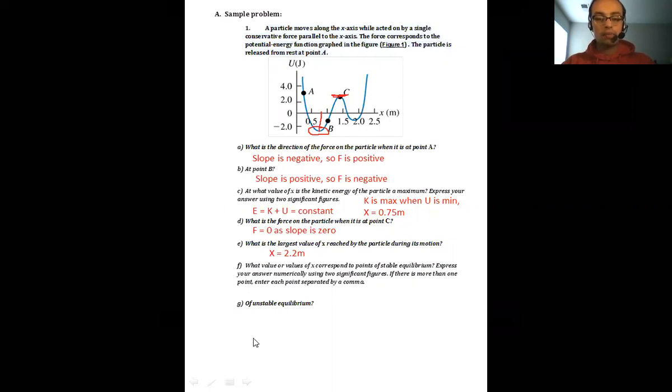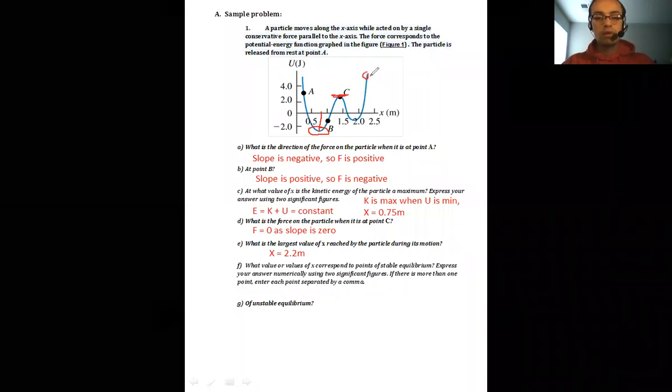Basically, we're saying, all right, the function extends up to here. So I'm sorry, this would be the absolute maximum, and then this would be the absolute maximum over here. This would be a local maximum. So I know I said this would be the absolute maximum. That's not true. The absolute maximum is here and here. All right, so what's the largest value of x? That's going to be where the potential energy is highest, which is therefore where the kinetic energy is lowest, or 0 in this case. And that corresponds to about 2.2 meters when you look at this particular graph.